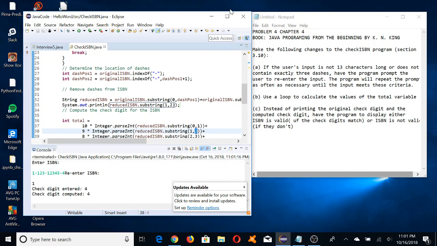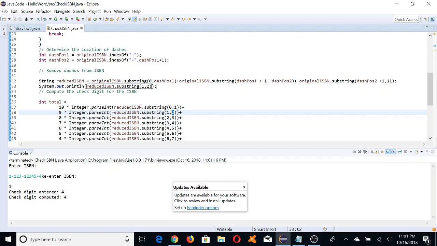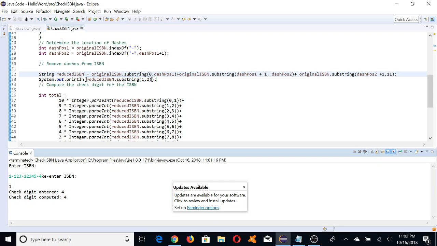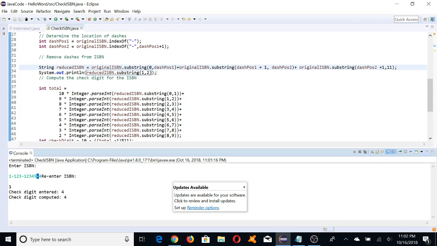I think I know what is happening here. Okay, in here we're removing the dashes. See? And what is happening is that instead of having 13 characters, we only have 13 minus 3, which is 10 characters.